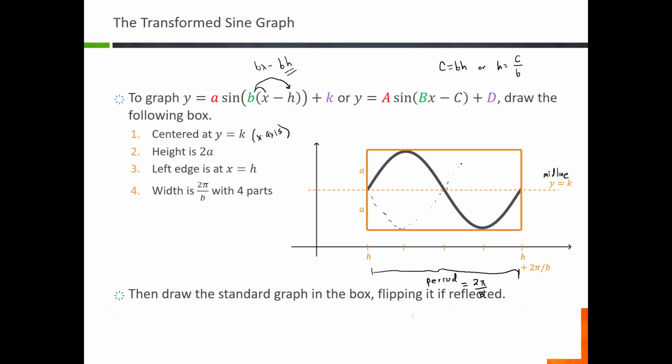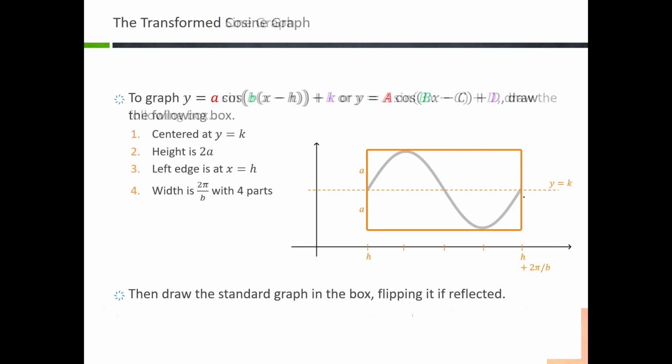So it's just going to be upside down. But again, it's still going to hit the maximum, back in the middle, the maximum, and then the end point. So it's still going to have 5 points. They're just the maximum and the minimum flip. Okay. All right, let's look at the same thing with cosine.